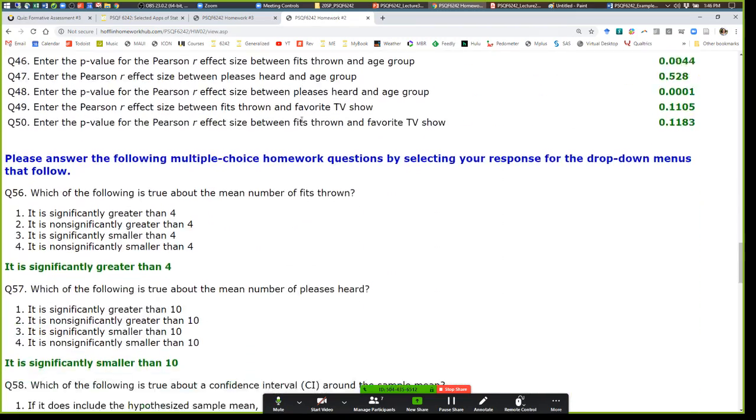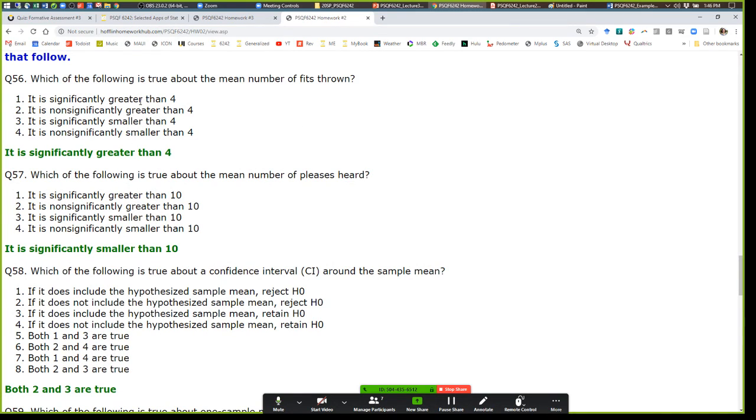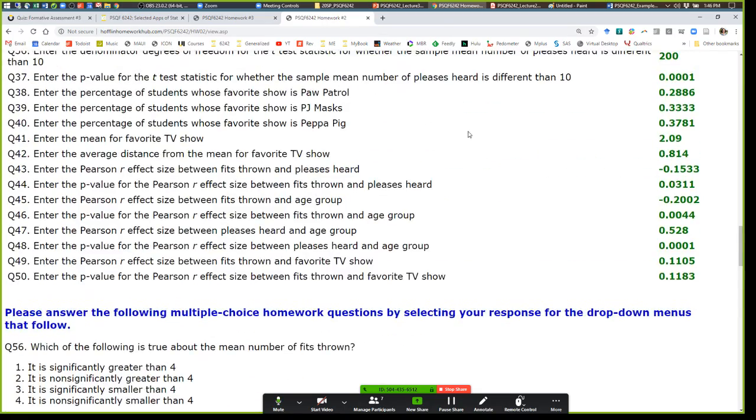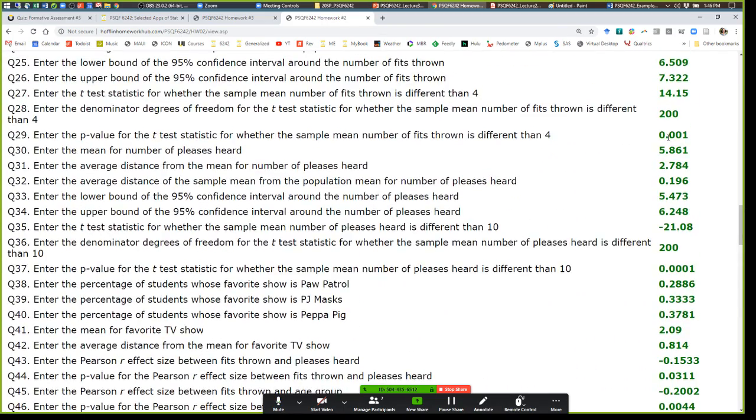Quantitative ones. So the first two are similar to the proportions. You are being asked to compare a mean to a hypothesized mean. So whether or not it's significant, in this case, comes from a t-test, not a z-test, because we have to estimate variance in order to get the standard error for this test. But the t being significant or not tells you whether that first part, and then greater than or less than 4, is relative to how your mean compares to the target mean.